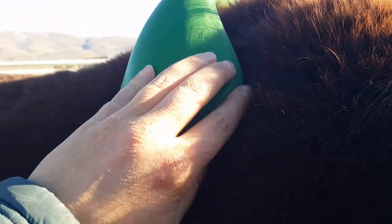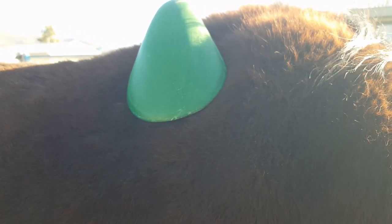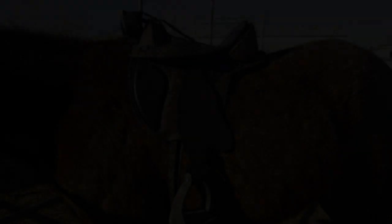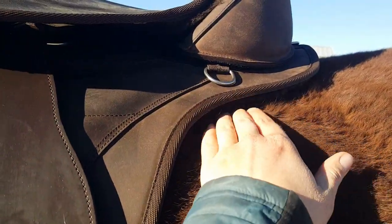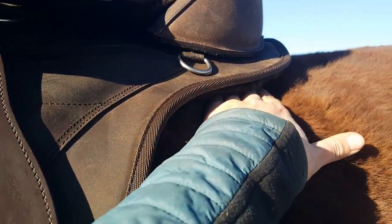It is important to check both sides. Champ is standing a little bit off, but even so, it's pretty flush on this side. You might notice when you check both sides that even when they're standing square, there's a bit of a difference — that could be from training going one direction more than the other, or simply from your horse's more innate crookedness. But there are things you can do to help both of those. Here's Champ with the saddle on — he's got a pretty nice balanced back on this side. On the right side, there is a bit of a gap under here that I can feel sticking my hand up underneath. So we're going to shim on the back and probably the middle on the right side, and we'll see how that feels.